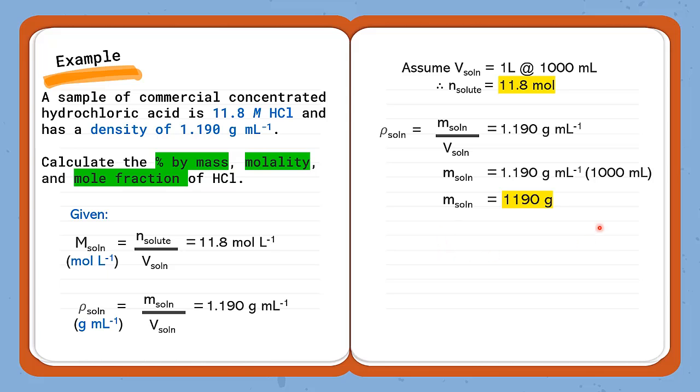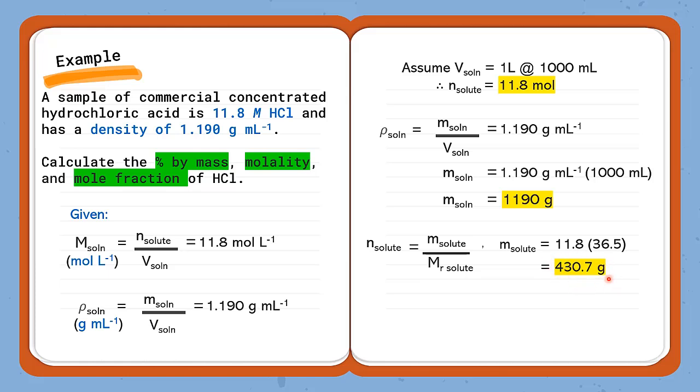What else? Now we'll proceed to mole of solute. Since we have this mole of solute, we can find the information in here. So now, your mass of solute, we need mass of solute because this percentage by mass requires the amount of mass given. So now, we have our solute as HCl. So HCl molar mass is going to be H 1, Cl 35.5, so it makes up to 36.5, times the number of mole. Mole times gram per mole, left with only gram. So you've got your mass of solute.